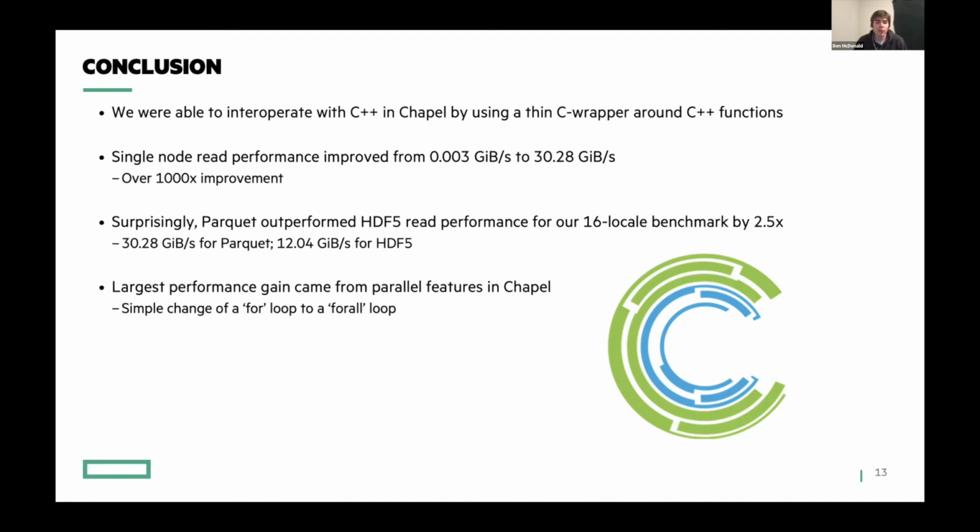Our largest performance gain here came from parallel features in Chapel. That simple change from a for loop to a forall loop, a 3-character change, resulted in about a 3x speedup. We were able to take advantage of Chapel's concurrency features and then take credit for those. That's one of the great things about using Chapel: you get credit for performance optimizations without putting in much effort.